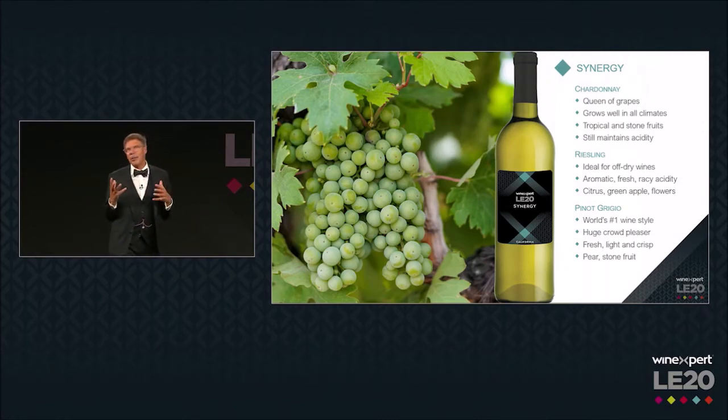the common thought is, oh, I don't like sweet wines. Well, if you see me talk, when people say they don't like sweet wines, I have one word for those people, and I call them liars. Because, of course, as a species, sugar, salt, fat, we crave it. And what they're missing is that when they have sweet wines, it's not backed by acid. So these wines seem flat and cloying on the palate.